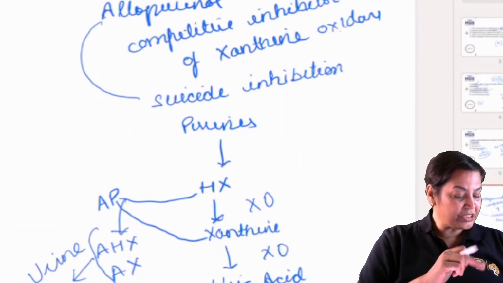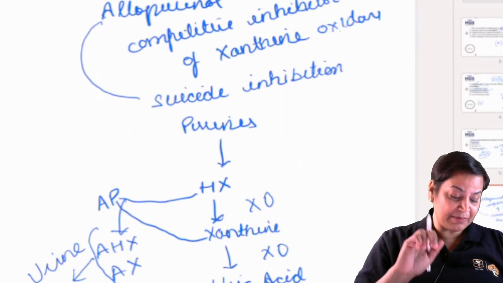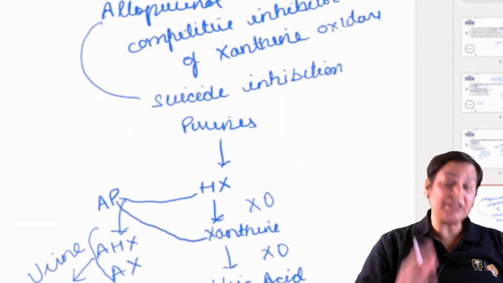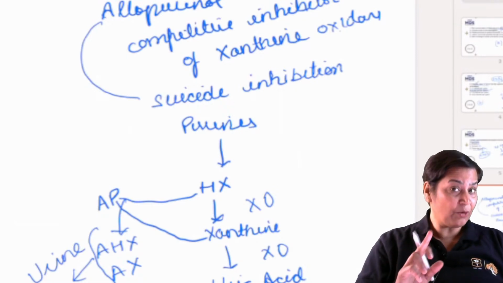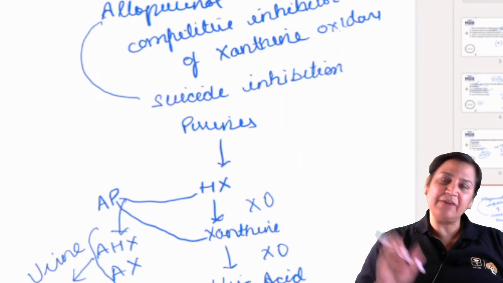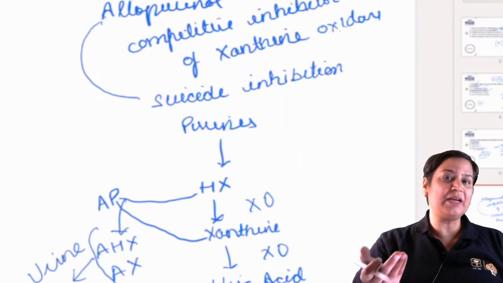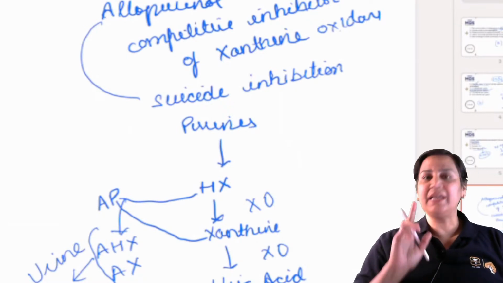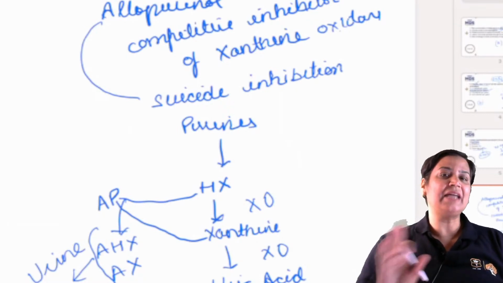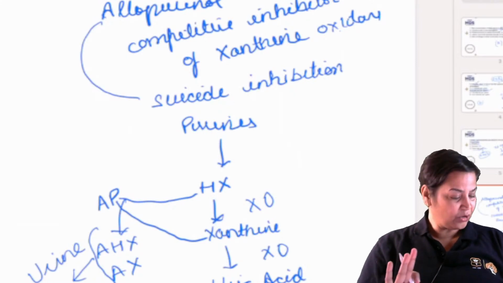Right. So your question is, allopurinol is the inhibitor of enzyme xanthine oxidase, and this type of inhibition is suicide inhibition. Okay, so if you look at the options, if suicide inhibition is given and competitive is given, the most appropriate one is suicide inhibition. But if suicide inhibition is not mentioned, it has to be competitive inhibition. Got my point, Saurav?